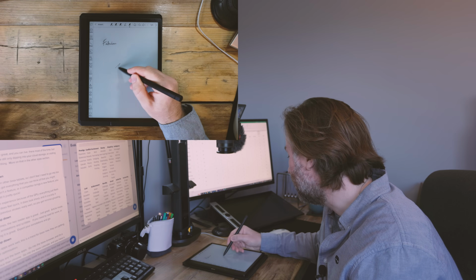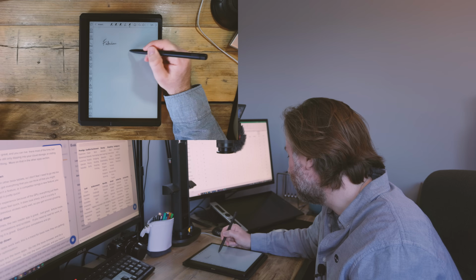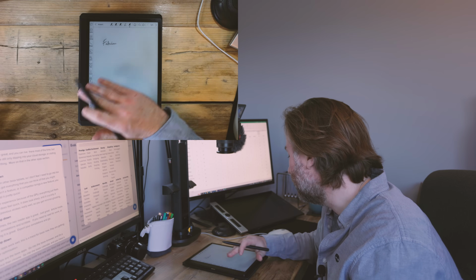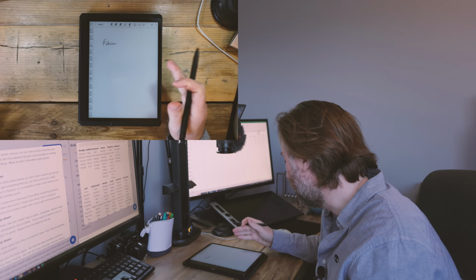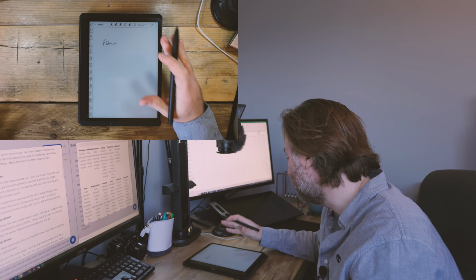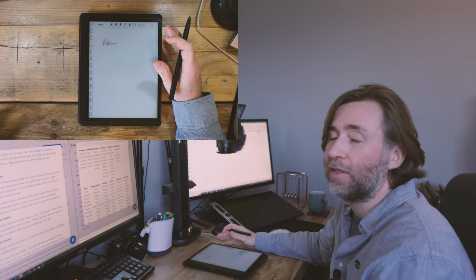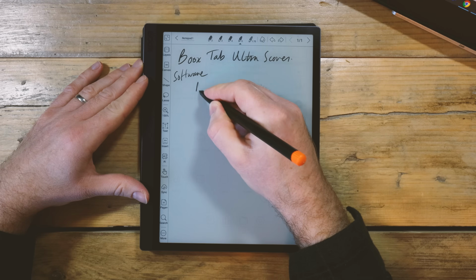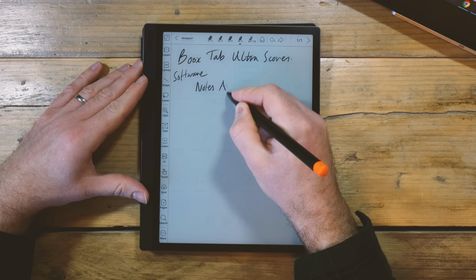And the interesting thing is it handles the removing of strokes really, really well, and you get minimal ghosting. So you do get this really almost perfect white surface throughout the use of the note-taking app. It feels quick, it looks sharp, and it handles ghosting really, really well. The Notes app on the Note Air 2 is brilliant.